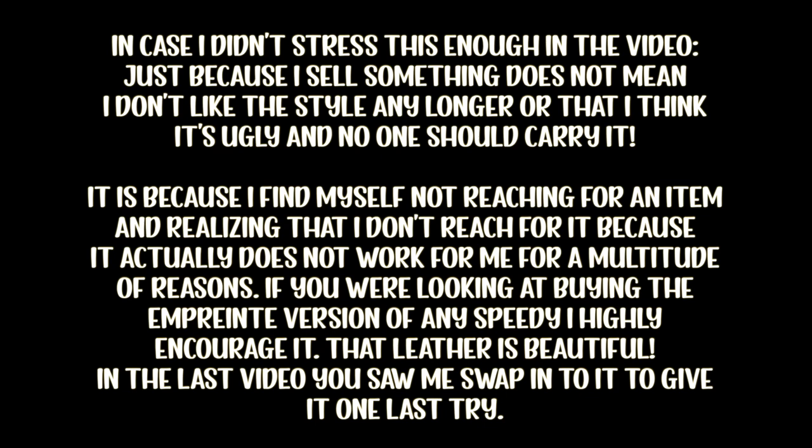So what did I sell to get this? I sold the strap, which got shipped out today. And yesterday I sold my Empreinte Speedy B20 in the raisin color back to Fashion File. I just really took inventory of my purses and what I was using, and I realized I did not use that Empreinte purse like I really intended to. I got it because it was the perfect red color and it's still a beautiful bag — if you like Empreinte leather, get it. But I'm too afraid to use it. So I decided it was a good time to let that purse go and get the monogram version that I'd been wanting so long.